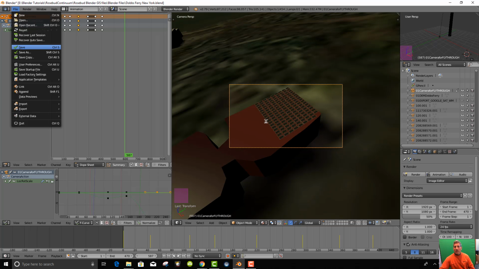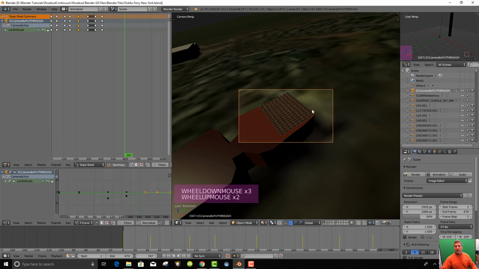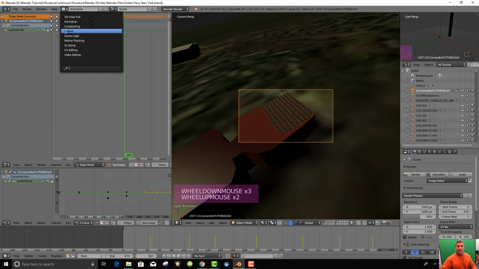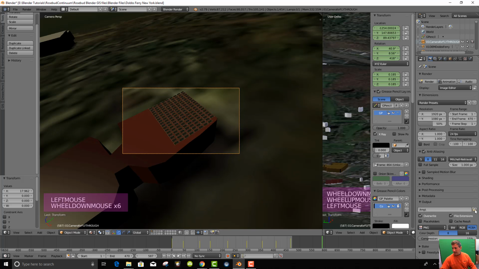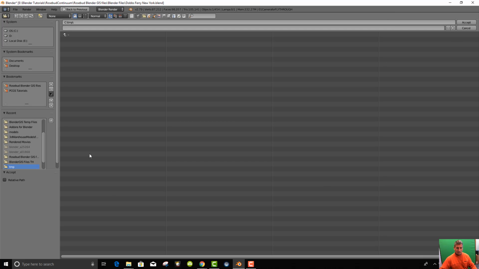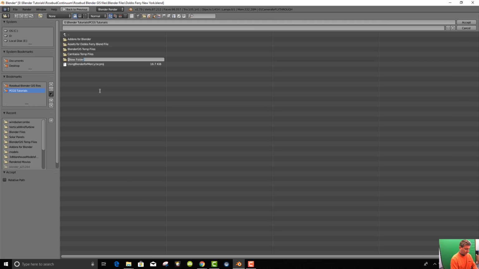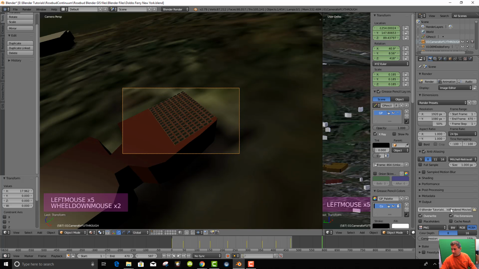Now it's about rendering. How do you render the movie? And the way that you render the movie is you go to this camera here, and you pick a temp file for the output. Once again, I'm going to render in PCGS, and I'm going to make a new folder, and call it rendered movies, and that's where I'll do my rendering. So that's the output there.